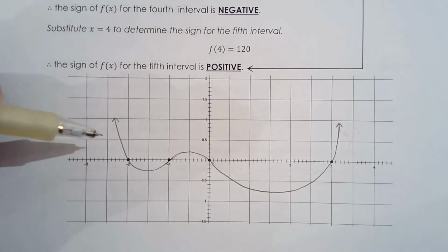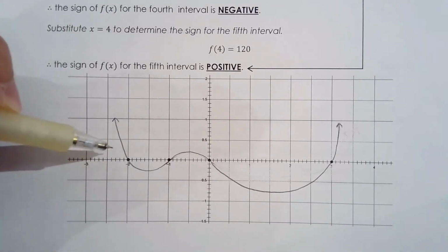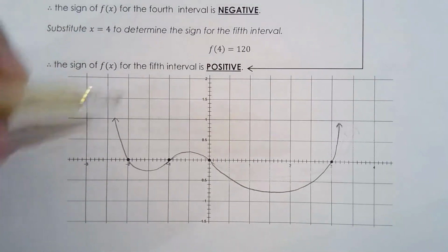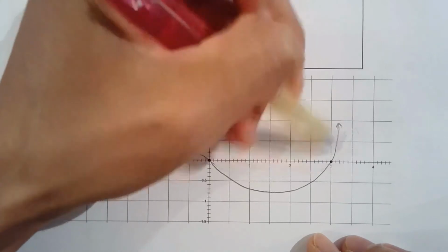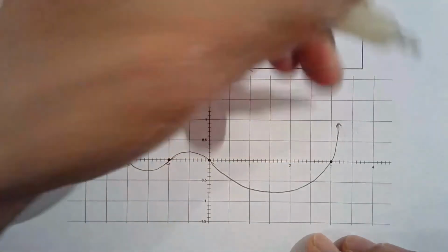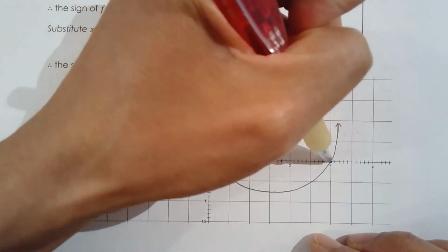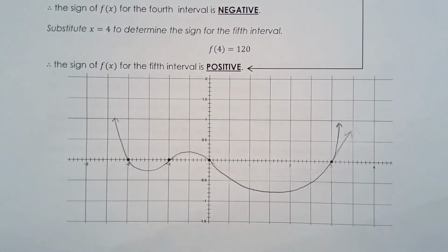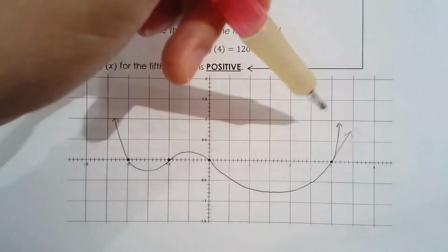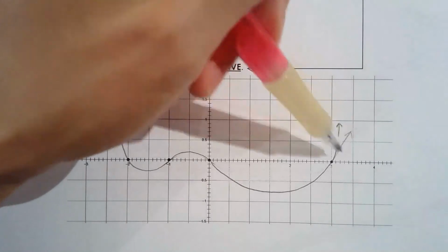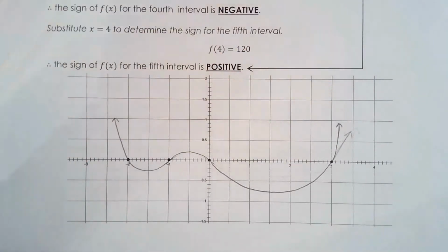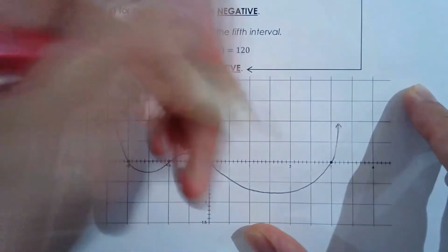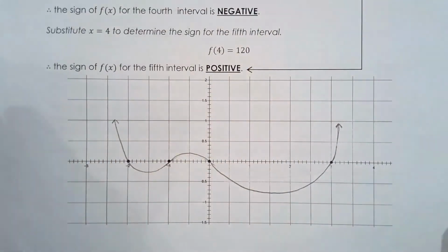And the one thing that students have a very common mistake with is the end behavior. They always have a tendency to draw their polynomials and end it up like a straight line. I don't want to ruin the graph, but I'll show it. They like to do this. They make it very straight at the end. I have no idea why, but like 80% of the students do that. Please don't make it straight, okay? Because you know the end behavior. This behaves like a quartic. Numbers don't behave linearly as x becomes very large. That would be very strange. So please don't change it to a line. Keep it as a quartic.